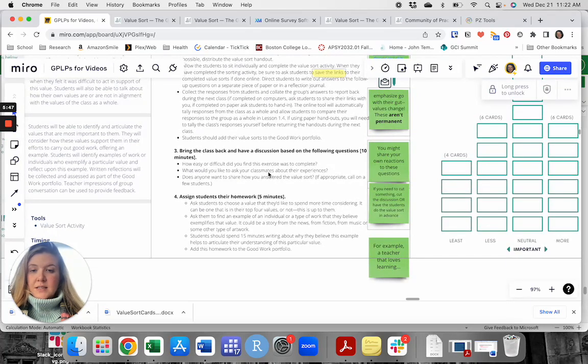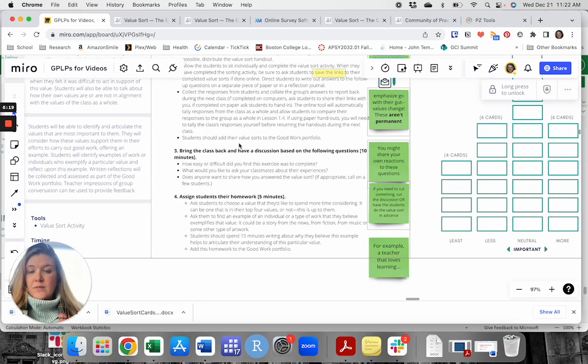If you need to cut something, I would cut this next activity of having a class discussion. Unfortunately, doing the value sort is such an important element of future parts of the lesson plans. It's really important to do that element of the lesson. However, you also could think about having them do the value sort on their own as homework, potentially before this lesson, if you really wanted to make time to have the class discussion in the lesson. So there are different ways to think about that.